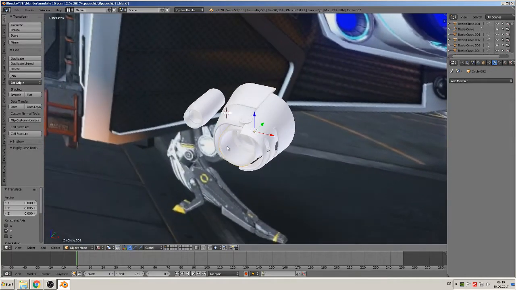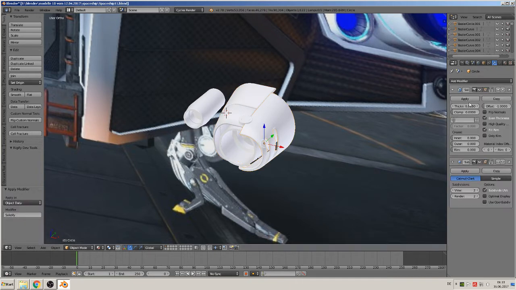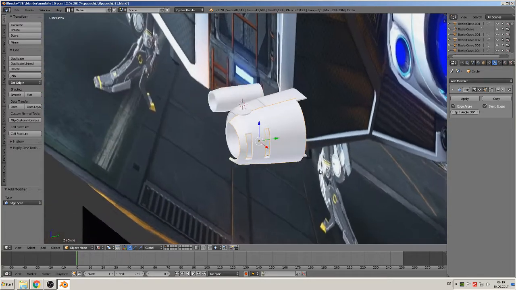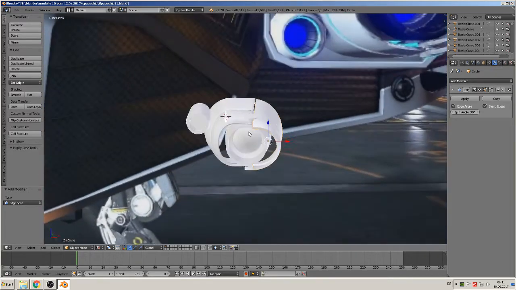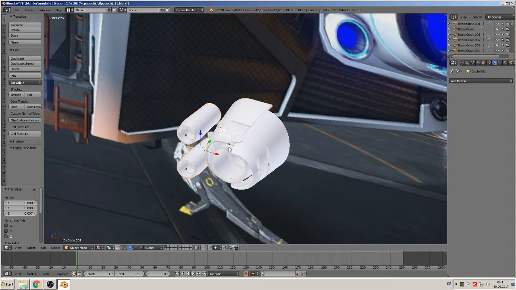Good. So now we have to apply the modifiers. The solidify, the subdivision, I don't think we need that much. We let that and give them here solidify with an edge split on it. Yeah, it's enough. Then we take this one here, Shift D, copy, bring down. Then we merge them all together. We join them together as one. So we get that.